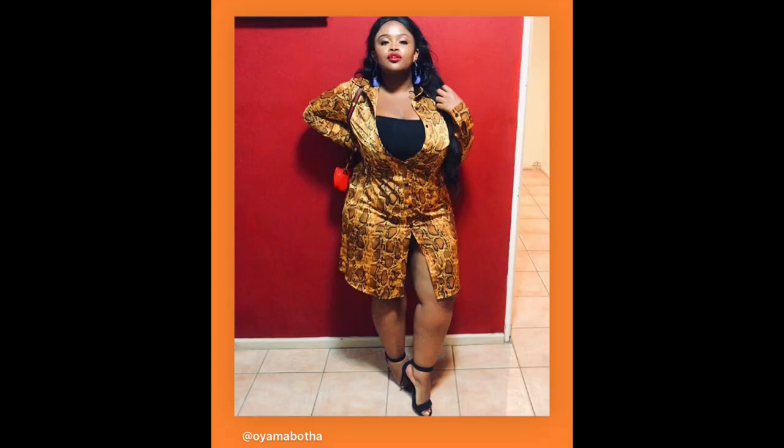Then again, we have the same snake skin dress. This time it's the first time I actually wore it out, and I'm wearing a top underneath because I didn't know it could actually close. I'm wearing a skinny top underneath from Truworths, earrings from The Fix, and that Gucci-looking strap bag from YDE. Hair looking snazzy — I got the hair from Brands Hair Coteau. In Cape Town I think you can find them at African Pride Hotel. Shoes are from Cune — they're actually navy, because I went back and got a new pair when the velvet on the black one got ruined. They're very comfortable. Cune at Edgars.